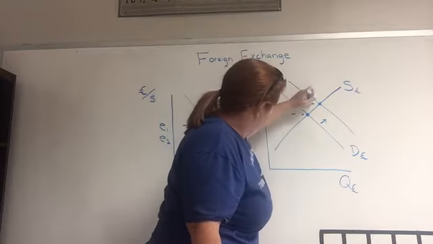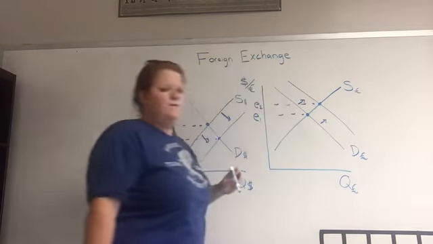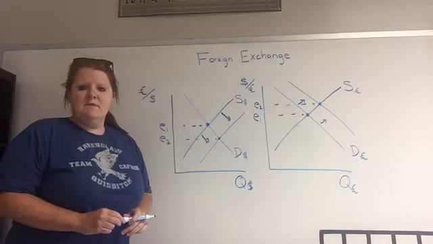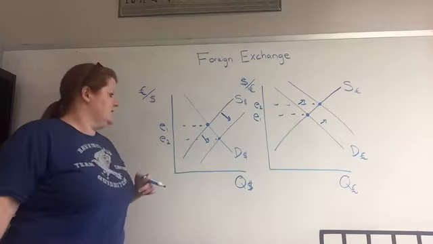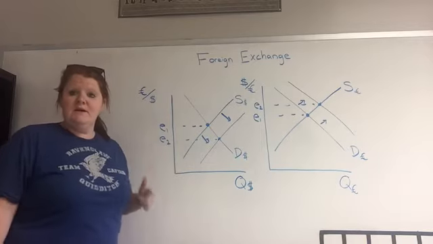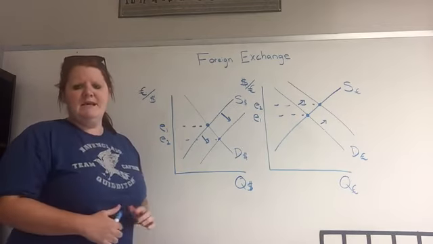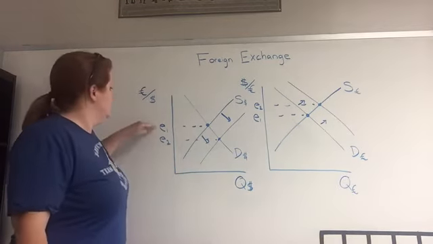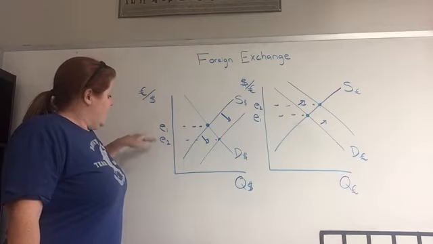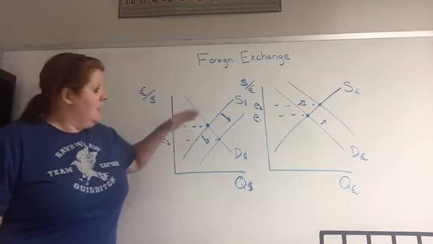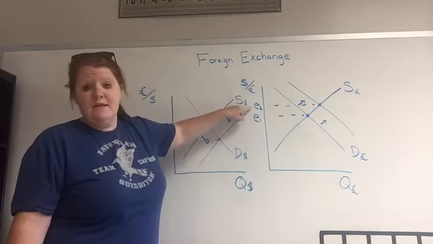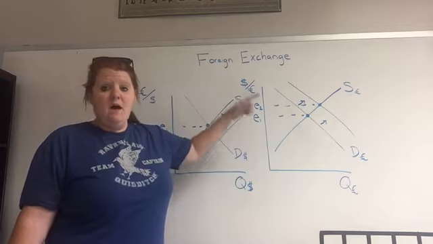And I'm putting E over here. Remember, it stands for exchange rate. It's a little bit different than some of the other graphs that we'll do, but the E stands for the exchange rate. When the exchange rate goes down, like it is for the dollar, that means the U.S. dollar is depreciating. You're going to have to remember this terminology because I think it counts, AP test-wise, you need to use the correct terminology. So the exchange rate is going down for the U.S. dollar. That's depreciating. Over here for the euro, the exchange rate is increasing, and so that means it is appreciating.